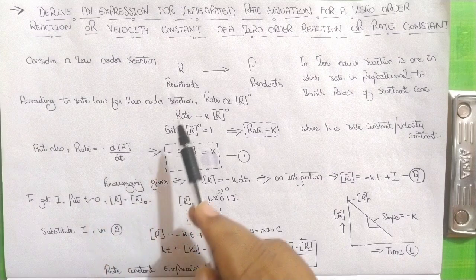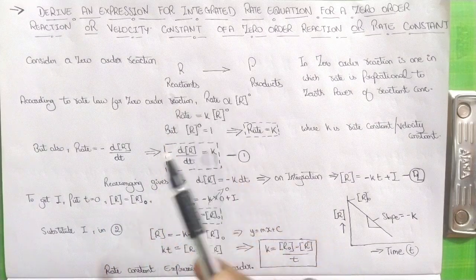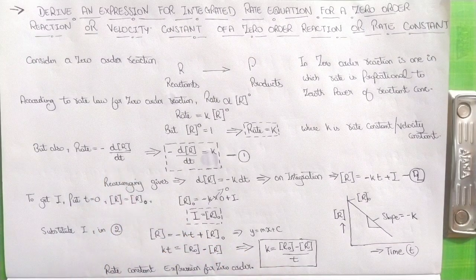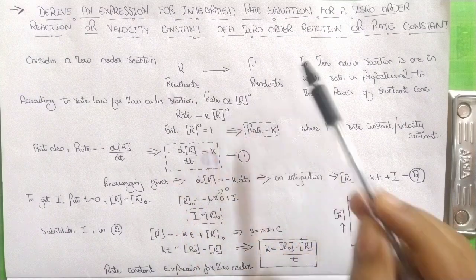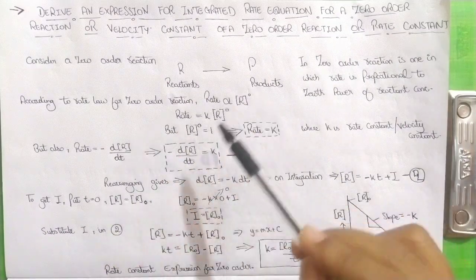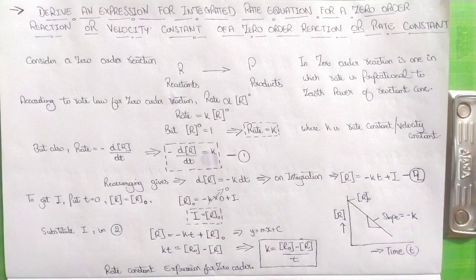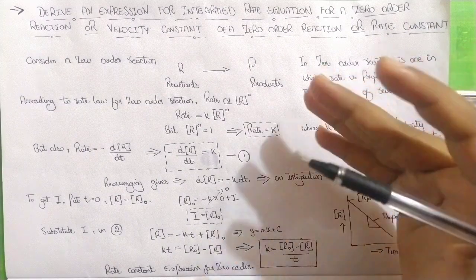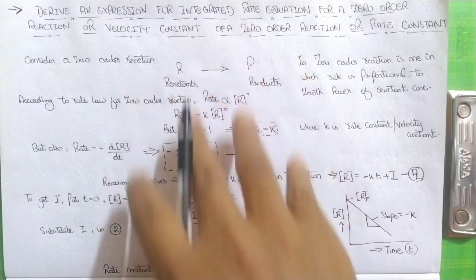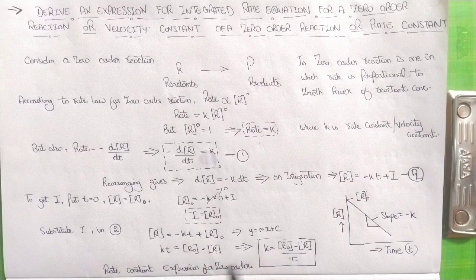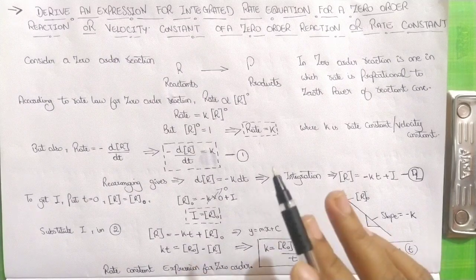Then you know the first equation is fetched from the rate law, and the second equation is a general one, which is a differentiation of the concentration of the reactant. We will get first step, second step, third step. If you know all this, this is not a big thing, and you will be in a format where you can guess what is going on in your derivation. At last you can write the concentration is equal to minus kt plus R naught. If you remember y is equal to mx plus c, at this time we will get to know the slope is negative k. Okay, we finished our derivation here.